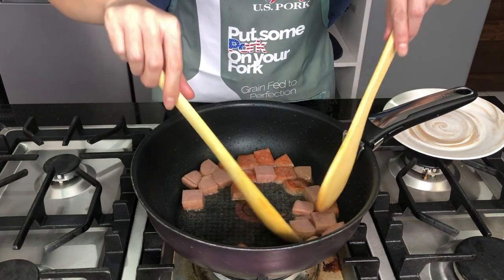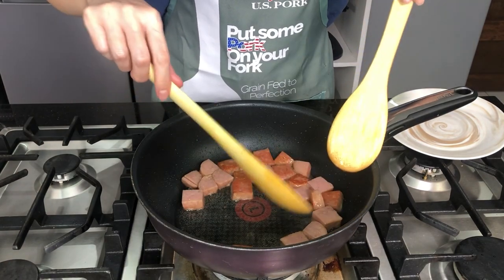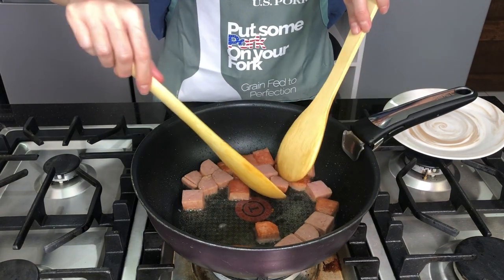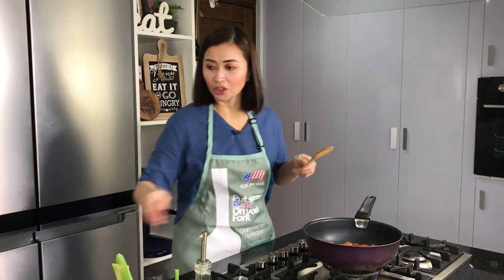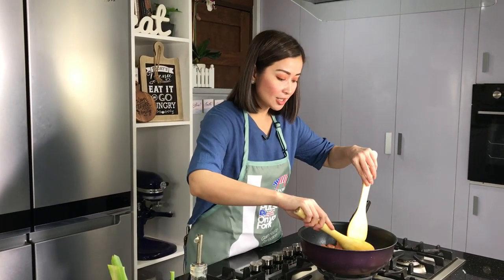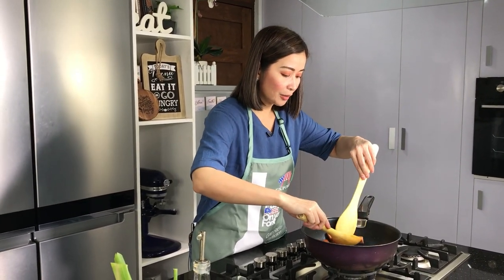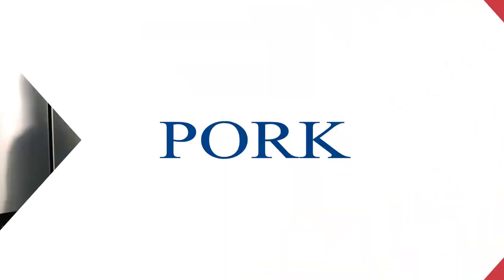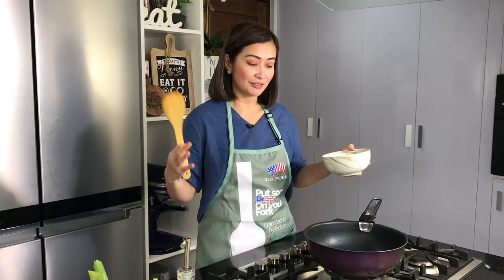Okay, medyo naluto na yung kabilang side. All we have to do is turn it to the other side. Para yung kabilang side naman yung mag-crisp up. Okay, so this is good. What I'm gonna do next is just take it off our wok at lagay lang natin ulit siya dito sa plate. Okay, let's continue cooking our kimchi fried rice naman.